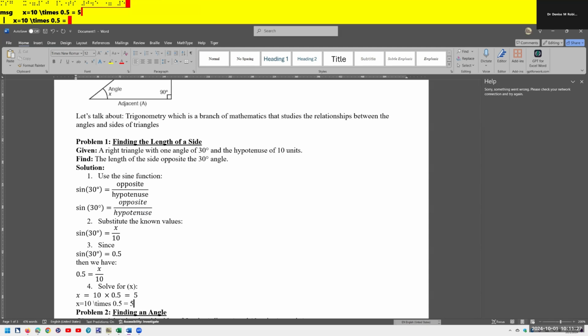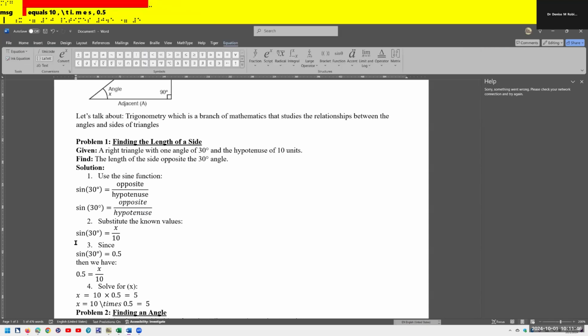No big deal. Now, I know my cursor's at the end. You know it is too, because that's what you're listening to. My cursor's on there. It's on my Braille display also. My cursor is flashing. It's at the end. So I know if I Control Shift Up Arrow, it will select that line. X equals 10 backslash times 0.5 equals 5. Yep. Selected. And I'm going to do Alt equals. Alt equals, and it instantaneously changes it into proper math.